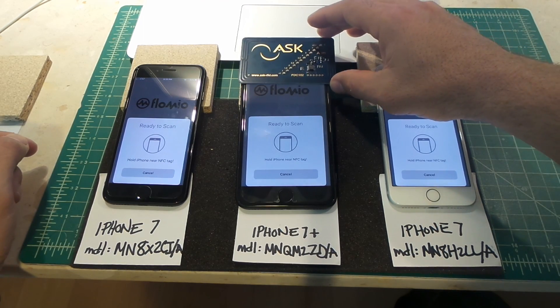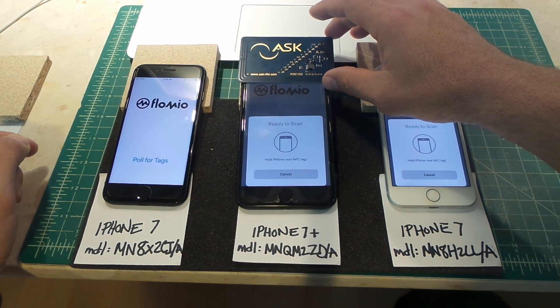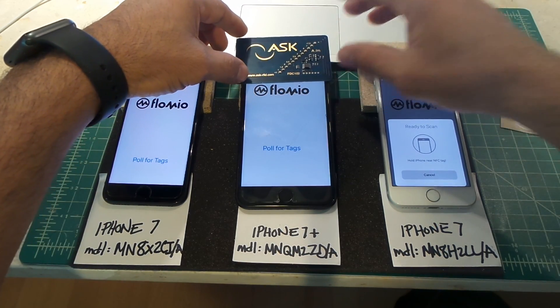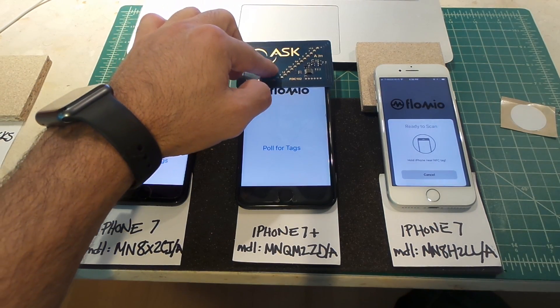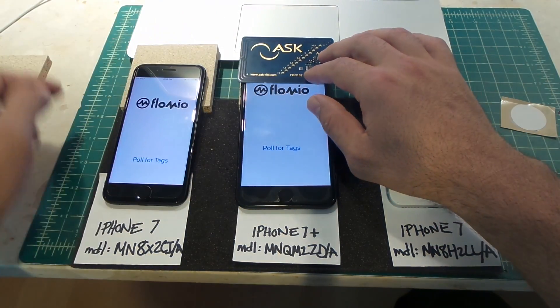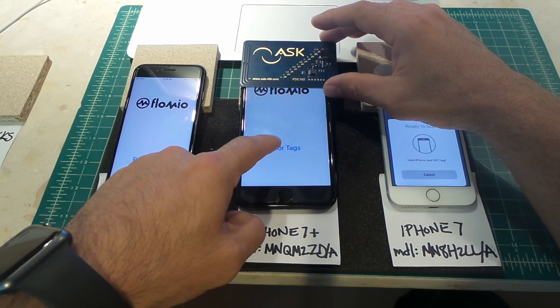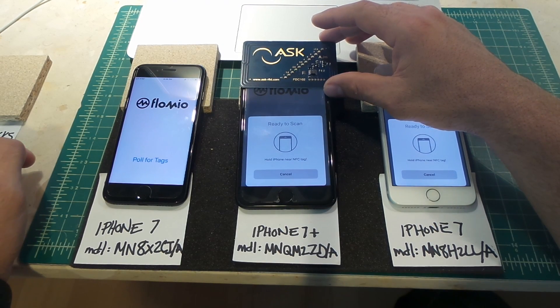On the other ones you'll see that it basically pulses out once every few seconds, and that's part of the reason there's some sort of sensitivity that the NFC radio is having trouble with. When I first launch to poll for tags you can see it blips pretty quickly for about two seconds, four times.